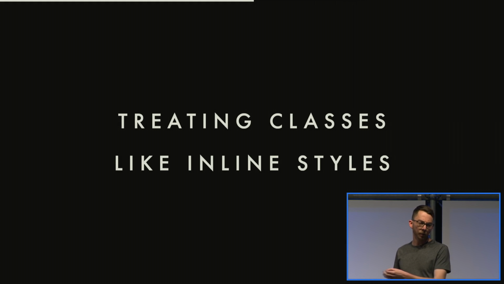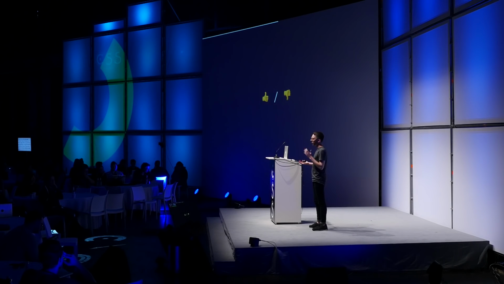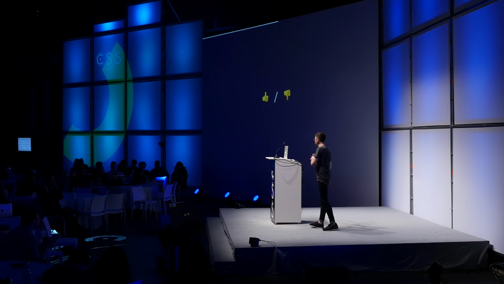And the key idea that they're pushing here is that they're treating classes like inline styles to try and reduce the CSS in that final bundle. Now, to me, this one is a little bit of a mixed bag in the sense that I value the output. I think it's worth trying to cut down the CSS bundle, but it comes at quite a cost at development time. You have to buy into a framework or you use an obscure syntax. And these sorts of things are hard to use in a team environment where maybe not everyone's familiar, not everyone's bought in. So I'm not so sure on this one.